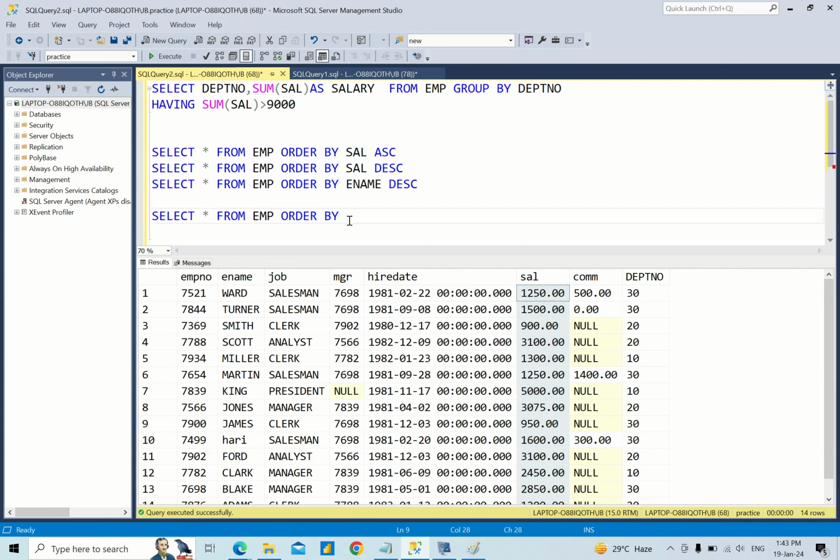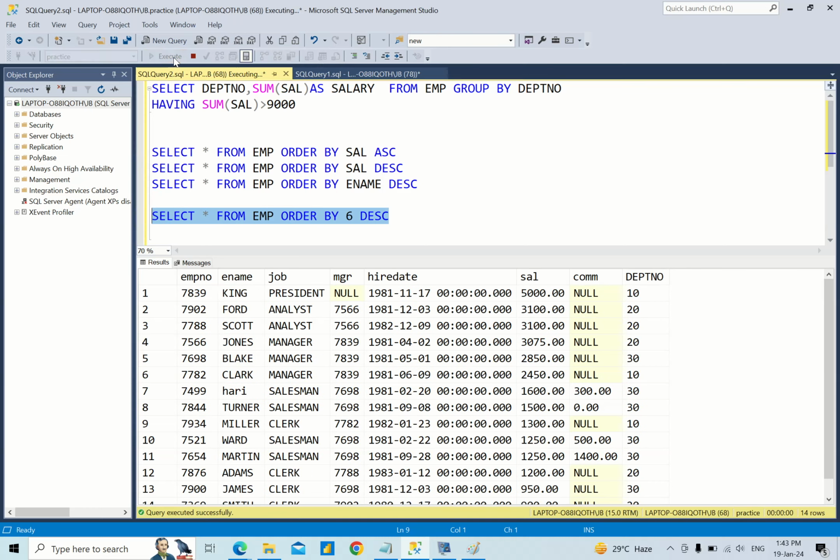So if you want to sort the data based on the sixth column, that is the salary column, in descending order. Please observe, it is sorting the data based on the salary column. So there is no need to specify the salary column name; you specify the salary column number. So based on the number only we can sort the data also.